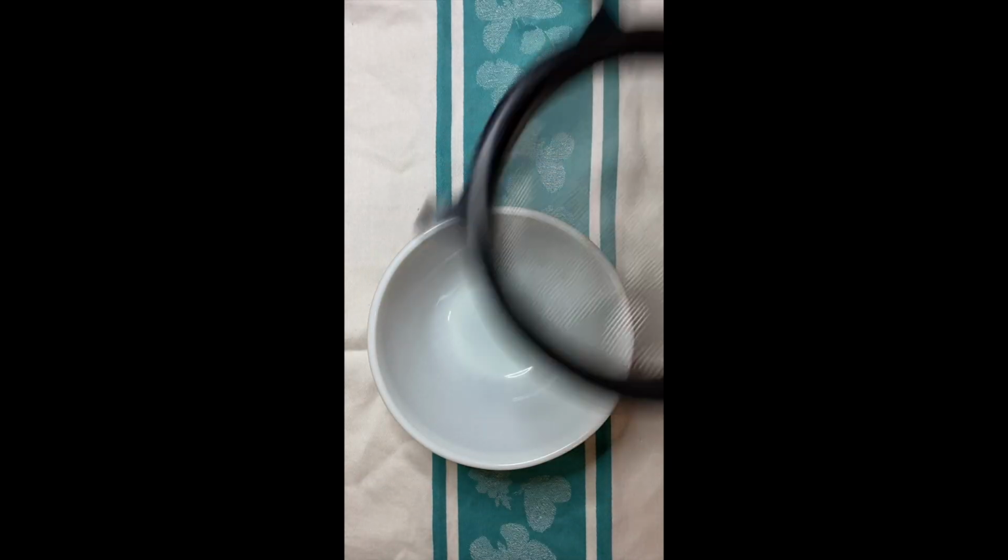And while our crust is in the oven, we're going to go ahead and get our can of crushed pineapple drained really well.